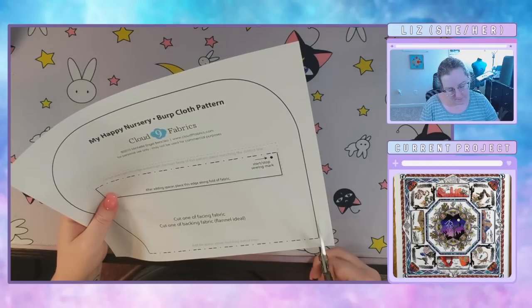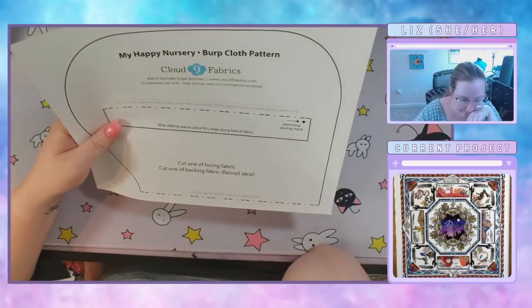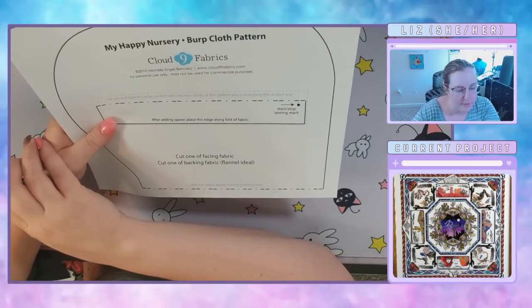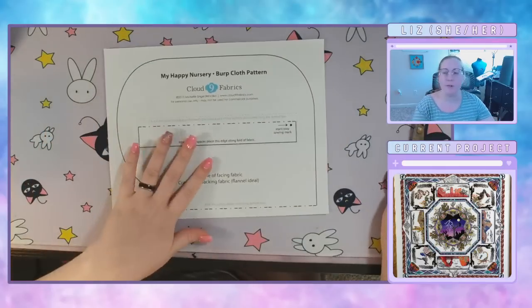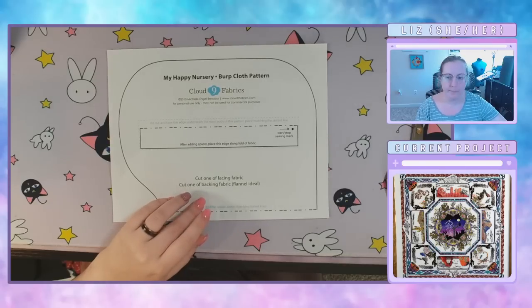Add the spacer above. Hold on. Cut out and tape this edge underneath the main body of this pattern piece to the matching dot. Oh, okay, so I need to print this again. I need to print this one more time, because otherwise I won't be able to print this right. Scale, 100%. Okay. Cool.